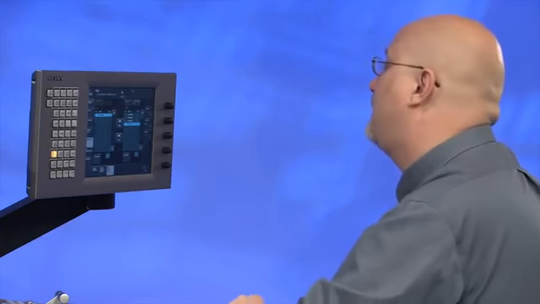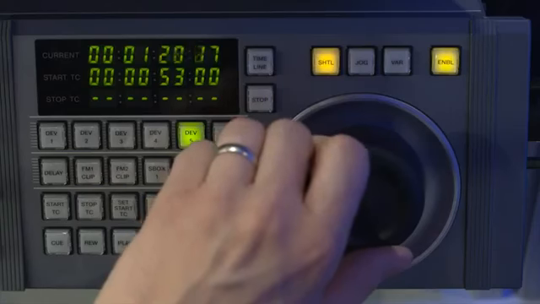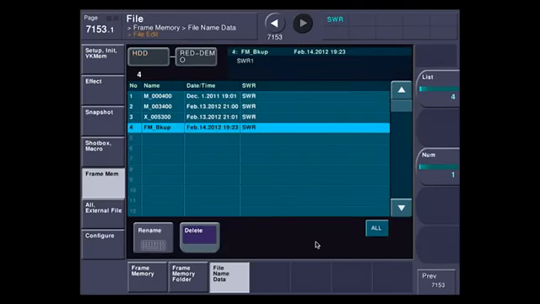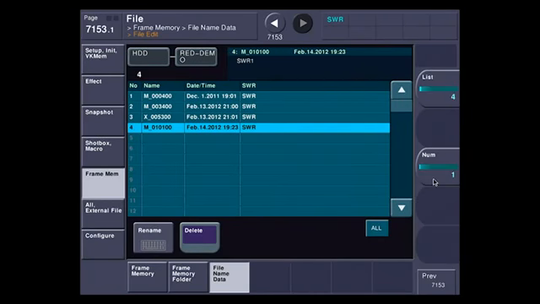And just because I like to do things nice and tidy, I'm going to figure out where it was. It was about 101. I'm going to hit File Edit, Rename, and I'm going to call this Main. M, for me, that's my code for main. And I'm going to call it 010100. That way later I can figure out what the time code is.